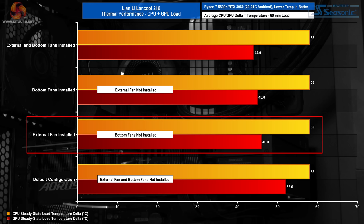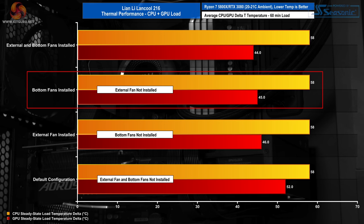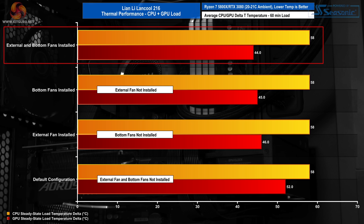And I'm glad I did, because compared with the default configuration, adding the external fan reduced GPU temperature quite considerably by about 6 degrees C. Disabling the external fan and installing the bottom fans alone again dropped the GPU temperature further by another 1 degree C. And then installing both the external fan and the bottom fans again dropped GPU temperature. Overall, installing the bottom fans and the external fan, we see a drop in GPU temperature of about 8 degrees C, which is really significant.